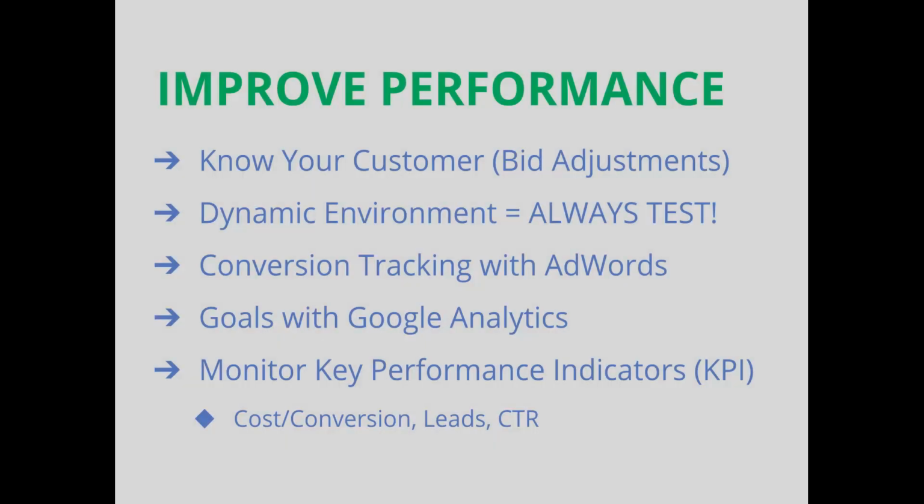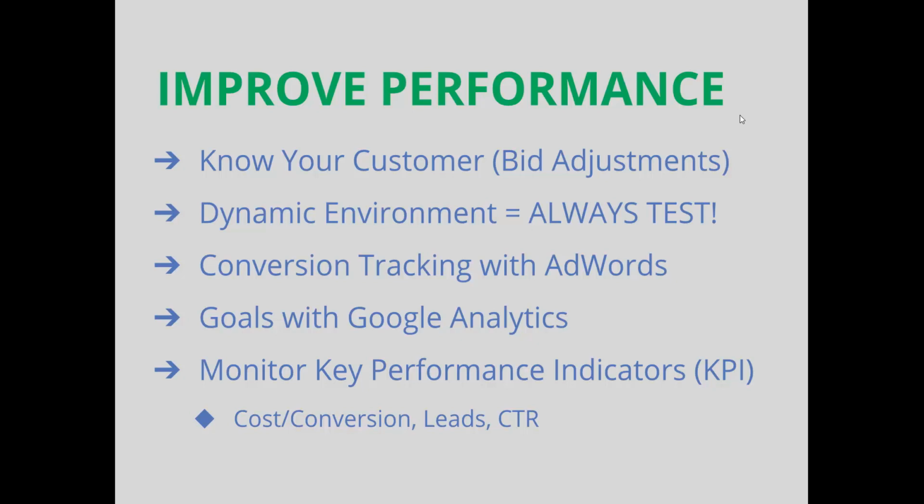Here's a few tips on how to improve performance of your campaigns over time. The most important thing is knowing the end customer, because obviously, from the search perspective, you got to know what they're typing in. From the display perspective, you should understand the demographics. And then on top of that, there's also ways that you can adjust your bid to get better performance. So one way is through ad scheduling. If your ads are running from 9 a.m. to 5 p.m., but maybe you get most of your calls from 10 a.m. to 12 p.m. or 10 to 1, you can increase your bid during that time period.